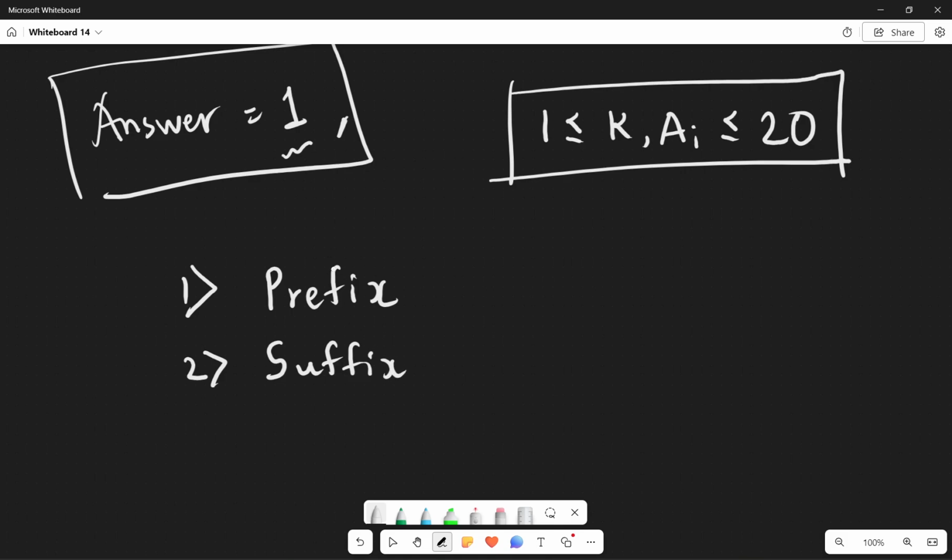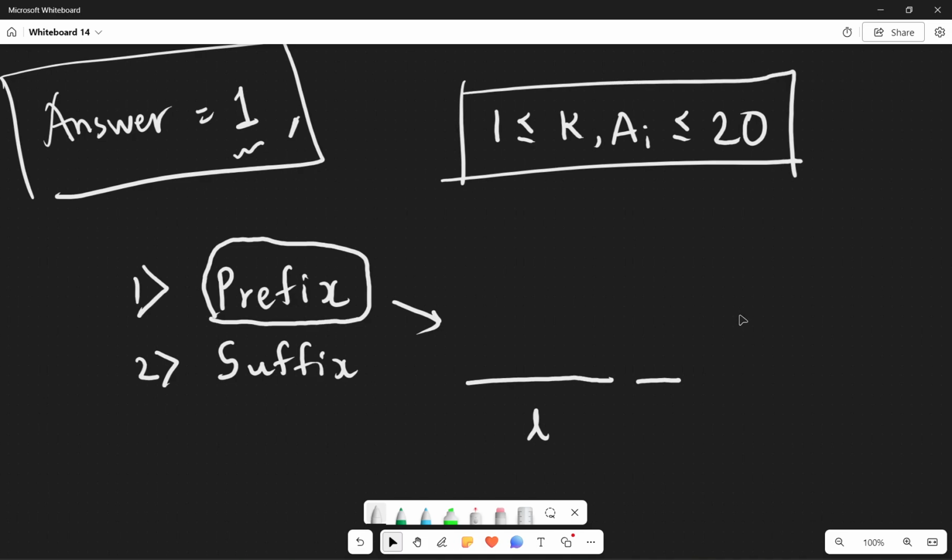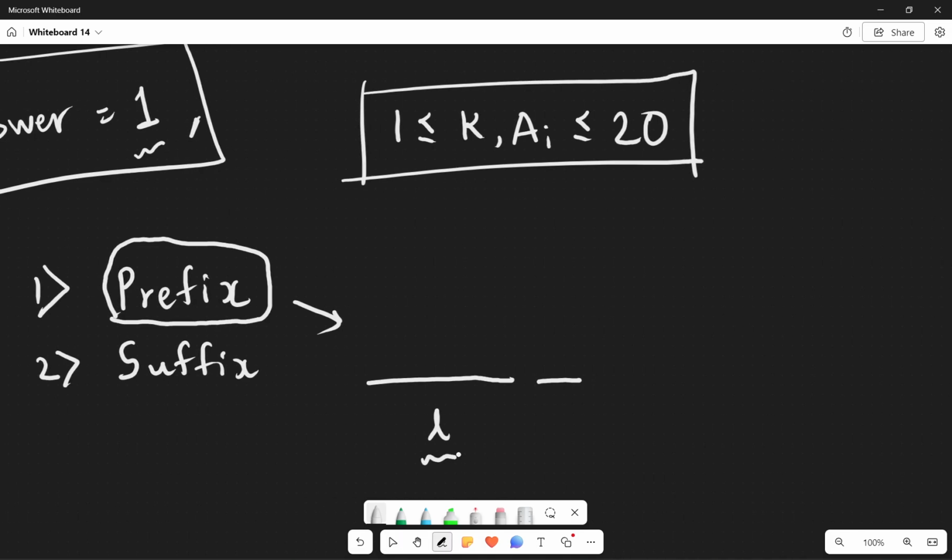If you are trying to remove a prefix, suppose you remove a prefix of length L, then the first element after removing this prefix should be k. Makes sense?